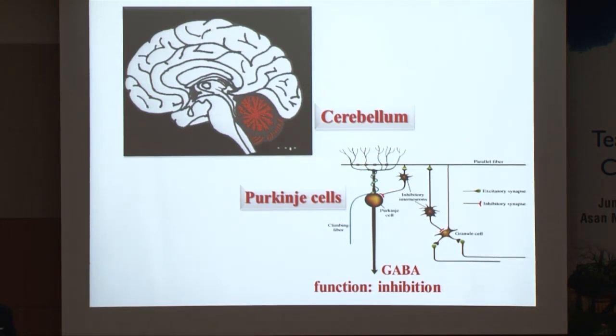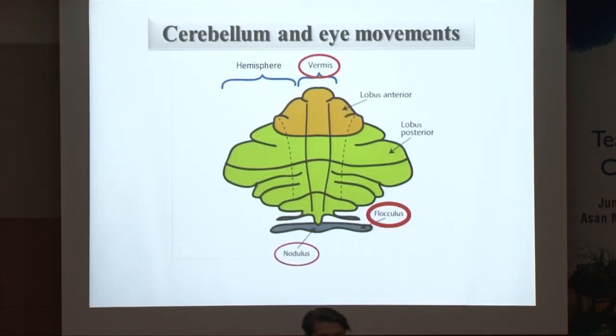What's happening if the brake is not working properly? You move too far. The same can also happen with eye movements. So this is the reason for dysmetria and ataxia. The brake is not working properly. When it comes to eye movements, vertigo, dizziness, and cerebellum, there's just one really important structure, and this is the flocculus, as you will see.